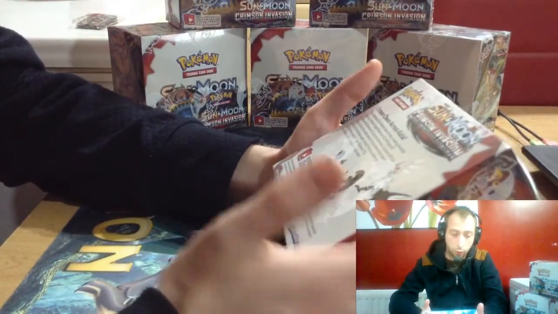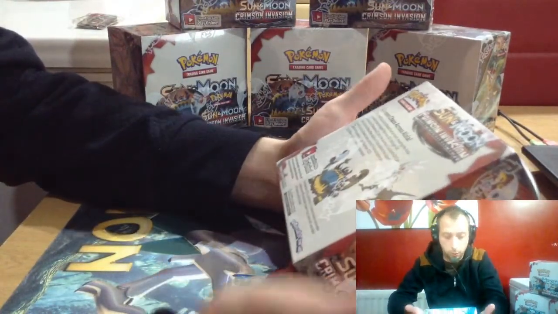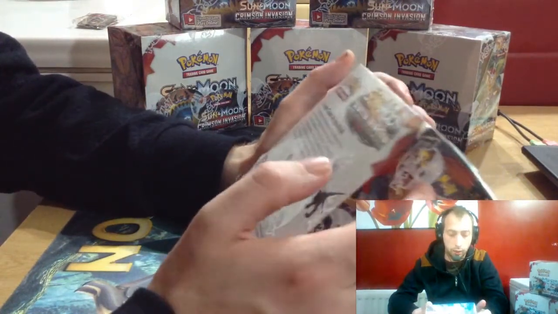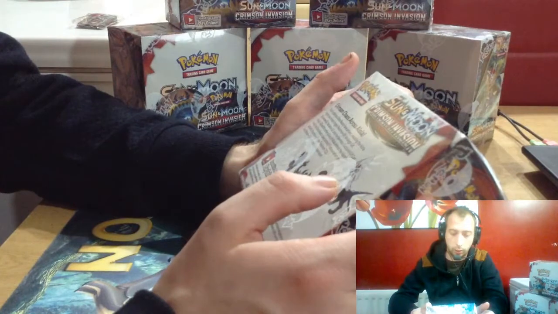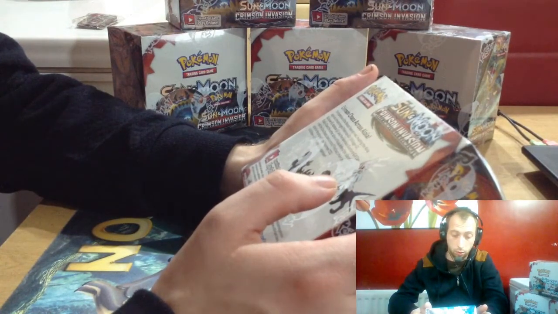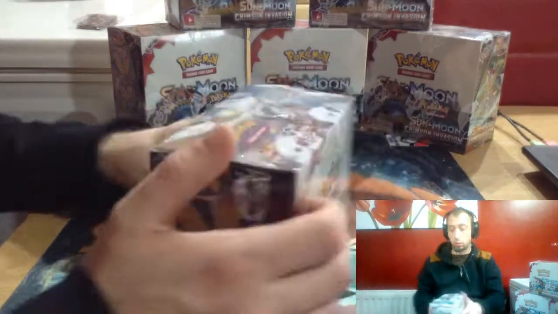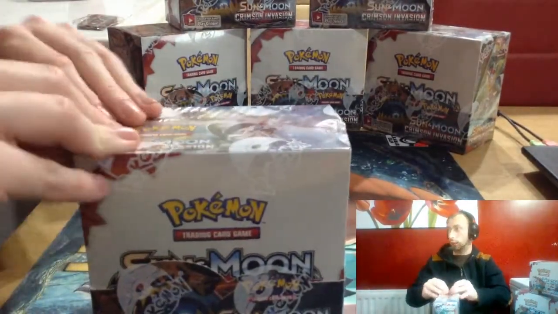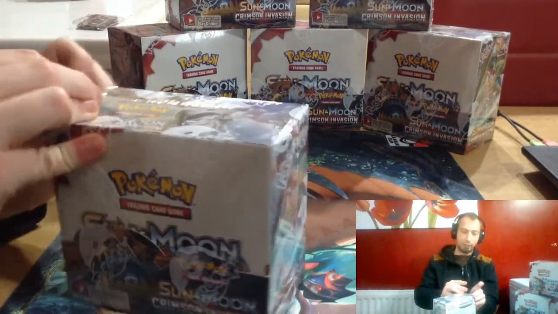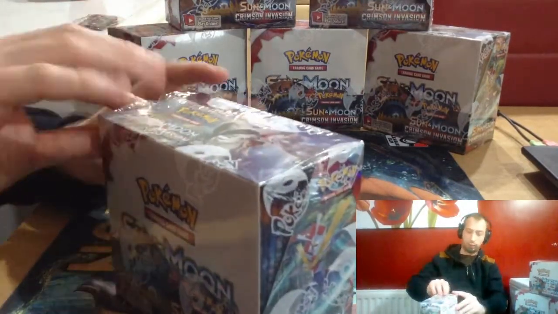So in here, you get the Ultra Beasts. It says on the back of the box, the mysterious Ultra Beasts have arrived, invading the Alola region as Crimson Tinged Pokemon GX. Wow. I can't be bothered reading all that. I just want to open it now. I've seen a few of the GXs and he's like, nah.